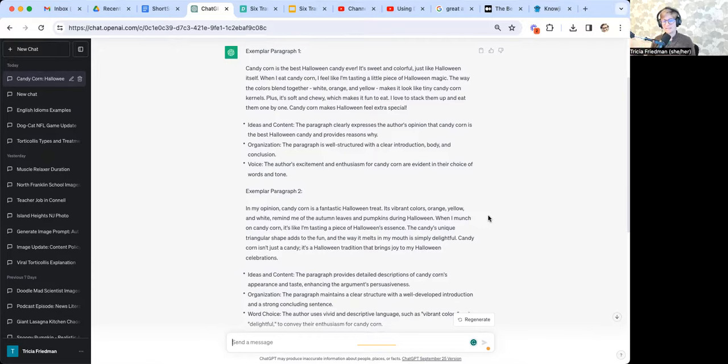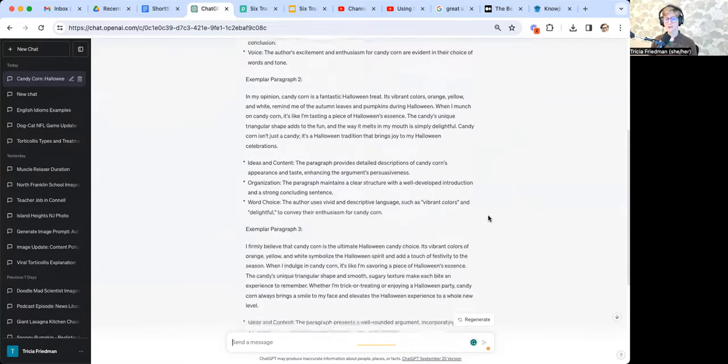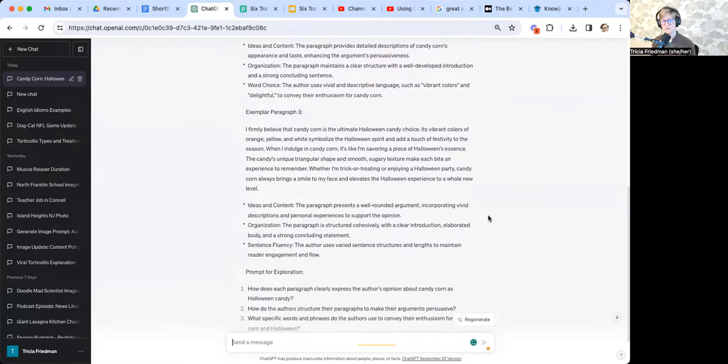Probably what I would do is give them the exemplars without the bullet points. I would ask them in small groups to try to identify the one that they think is strongest. Then I think I would give them those three bullet points. We would discuss, when ChatGPT was identifying ideas and content, did it notice what you noticed or not? And then I think I'd also have a conversation about whether or not ChatGPT has done a good job of depicting a sixth grader's style and tone.